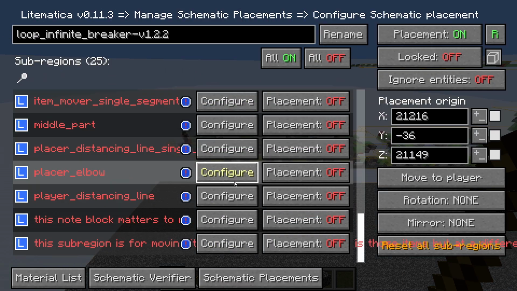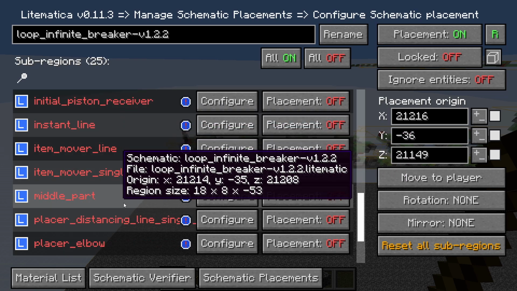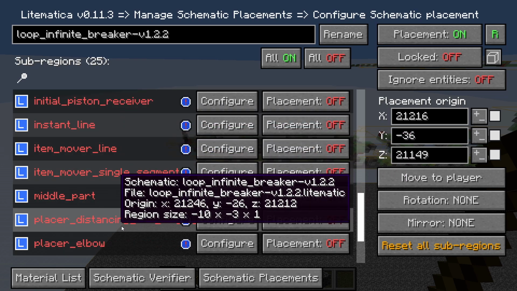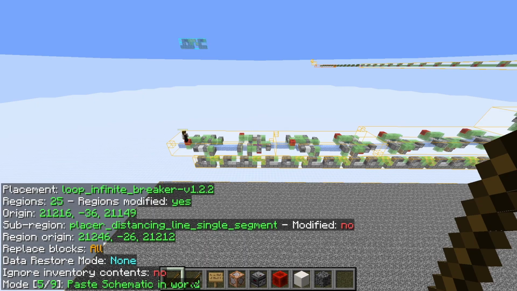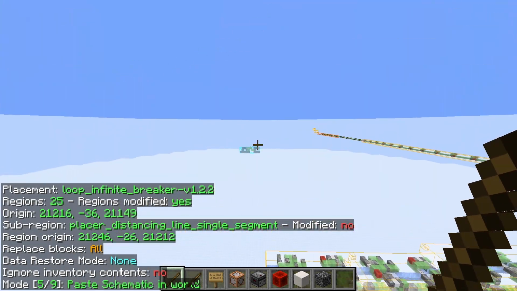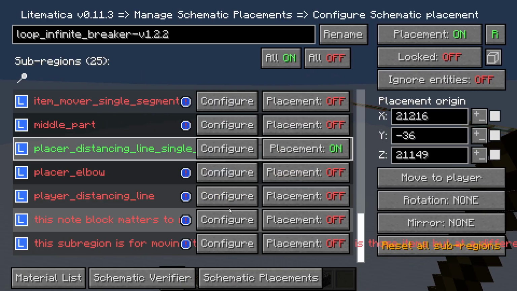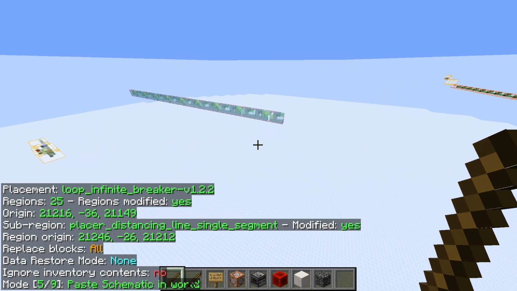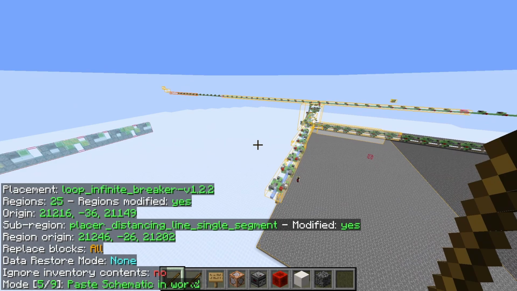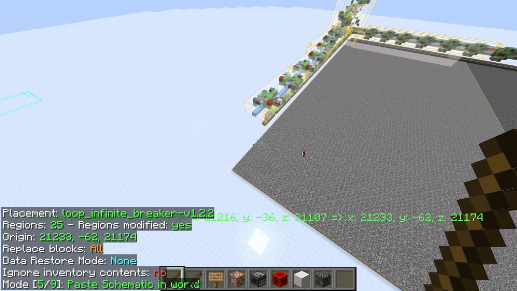Turn off all the subregions. You're gonna scroll down to where we have, I don't know which one it is, player distancing line single segment. Sure, we'll take this. Placement on. What is this? Oh, okay. This is a signal. This is only one segment. I don't want that. That's ugly. Player distancing line. Okay, we're gonna take the player distancing line. And this. What am I changing?